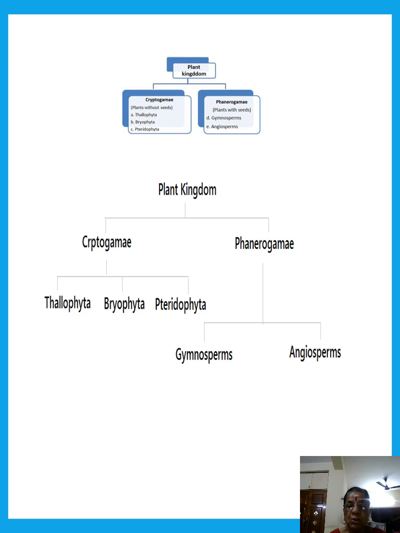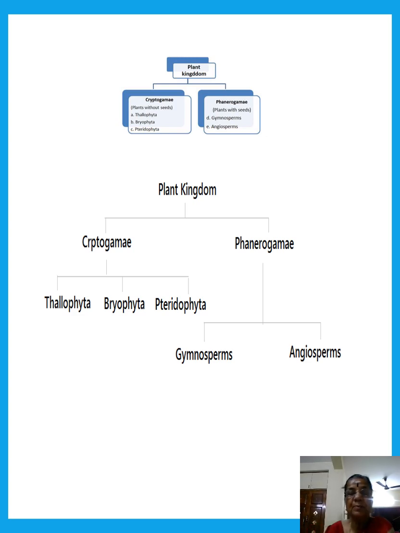The cotyledons are also known as seed leaves. When cotyledons are present singly, it is said to be monocot, and when they are two in number, it is a dicot plant. I hope you could follow this.